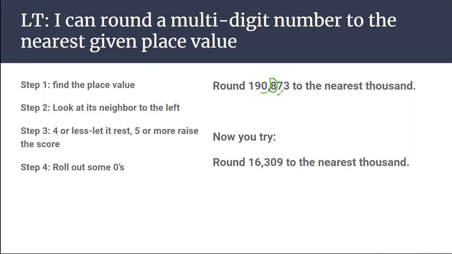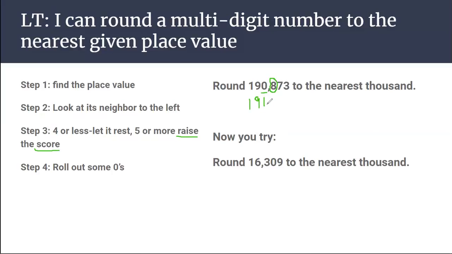Okay, so now, is 8 4 or less or 5 or more? Well, 8 is definitely more than 5, so I need to raise the score, right? So I'm going to raise my score, meaning I'm going to change my 0. My 0 needs to have 1 more. So what's 0 plus 1? Hopefully you said 1. I'm going to write my 9 and my 1 because they stick with it.